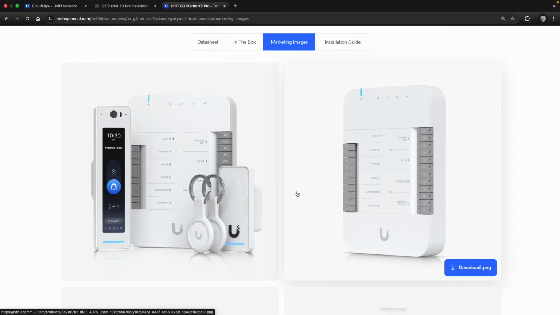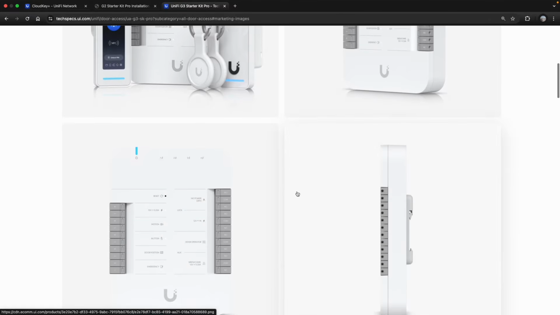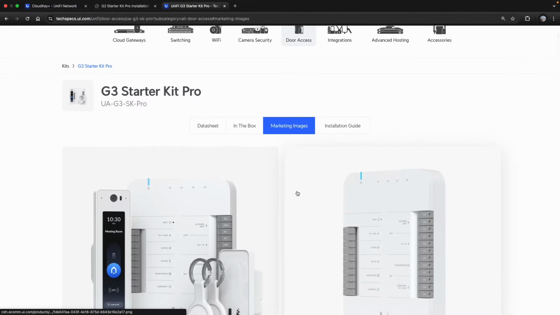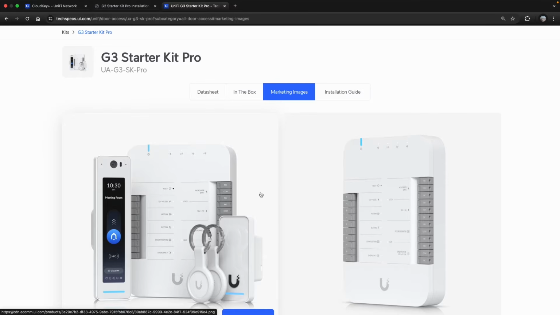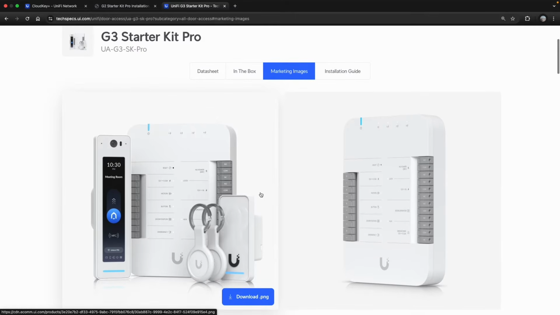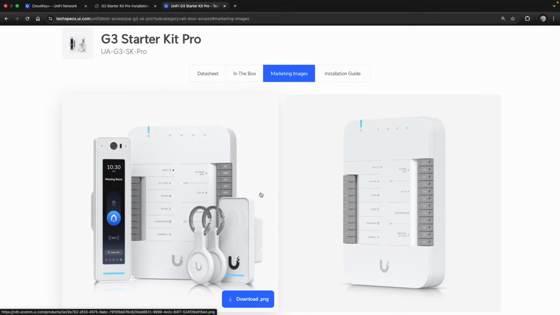These can be a bit intricate in terms of setup. I do want to also at this stage just mention that I am not a licensed security installer for Australia, and therefore I am not providing any type of legal advice on this. This is just showing you the basic steps of how Ubiquiti wants you to set these devices up. You'll obviously have to follow your regulatory requirements when you're installing the stuff. Access control is extremely important because people's lives depend on it, so please do stick to the rules with that.